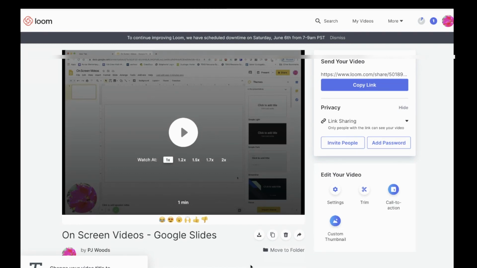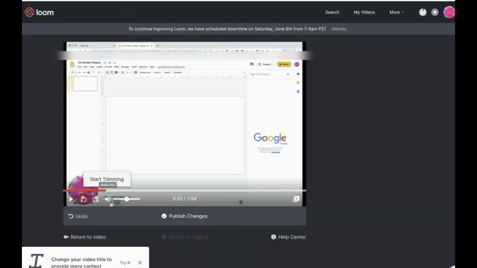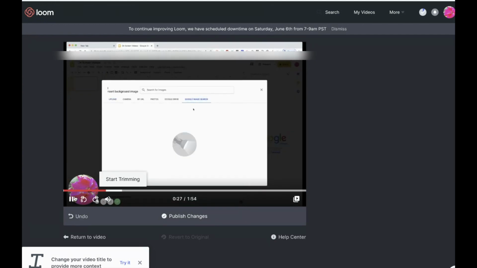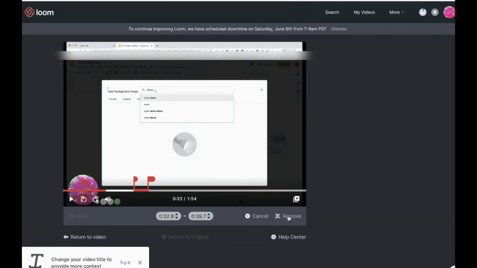Now, one of the features that I don't see often that you get for free is the editing feature. Now, it doesn't give you a full editing suite, but it does allow you to trim off the beginning, in case you weren't ready to get started, or trim off the end a little bit to end the recording. So I was very excited to see that it offered those free.